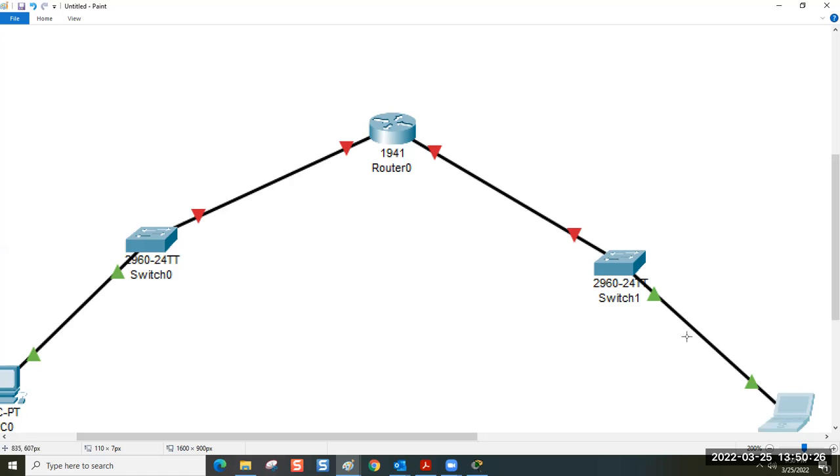If I'm sending a packet back from the laptop to the PC, I have to have a route from here back to there. That means I have to have a rule that says network 0 is over here. If I'm sending something from here to network 1, I have to have a rule that says network 1 is over here. You have to put each of those routes on each separate interface.